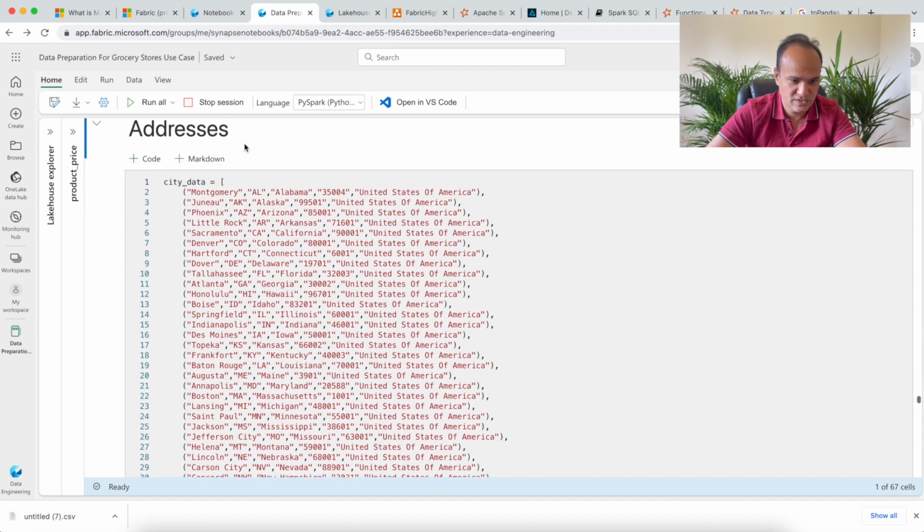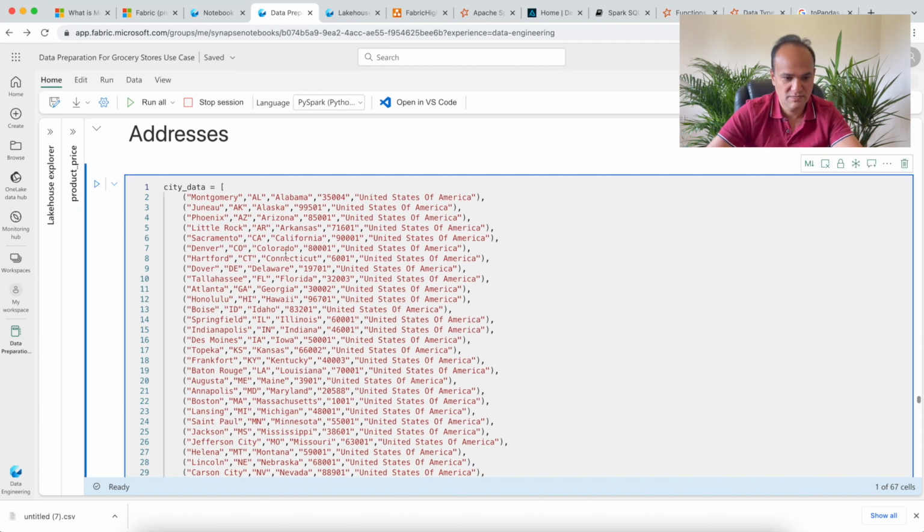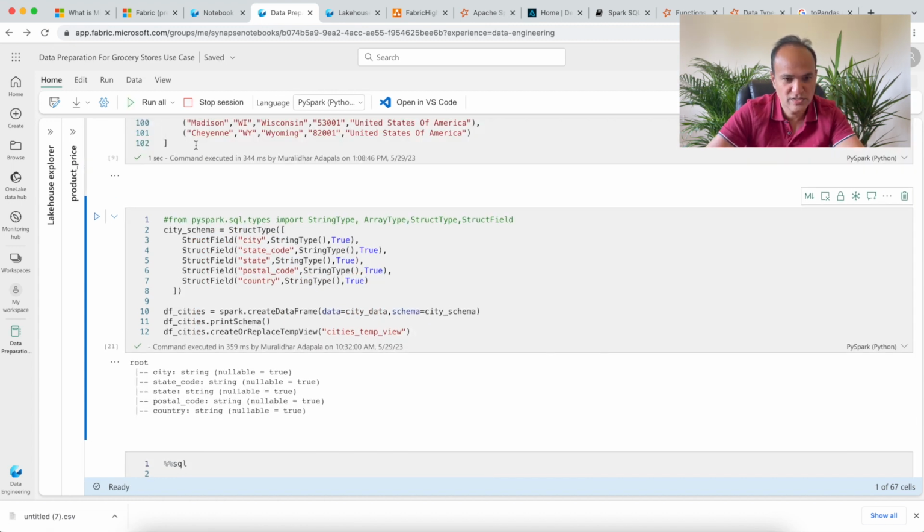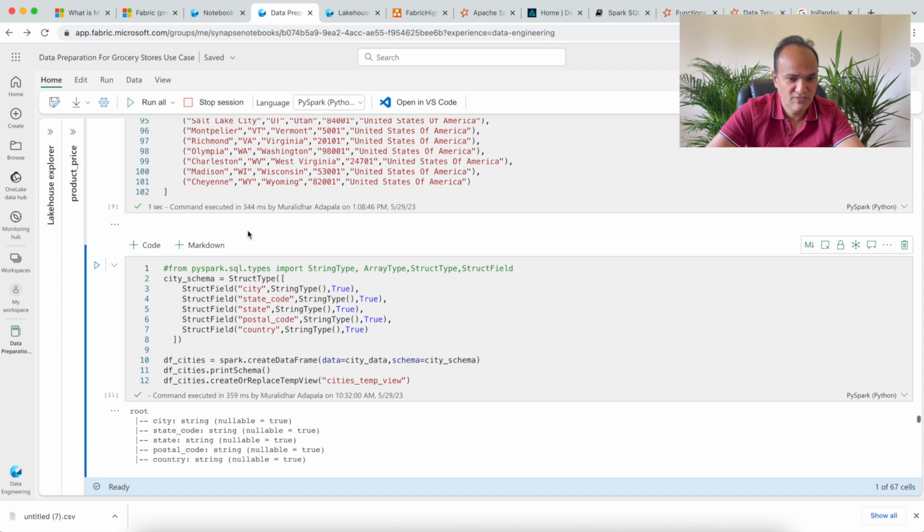For the addresses dataset, I took some 100 cities of United States with some random postcodes like this for each state. If I run this city data, again that was executed. The first column is city, second column is state code, the third column is state, the fourth column is postal code, and the fifth column is country.